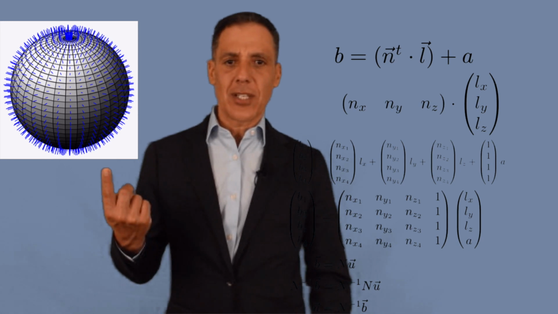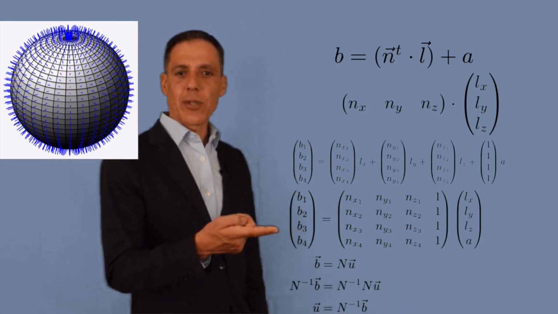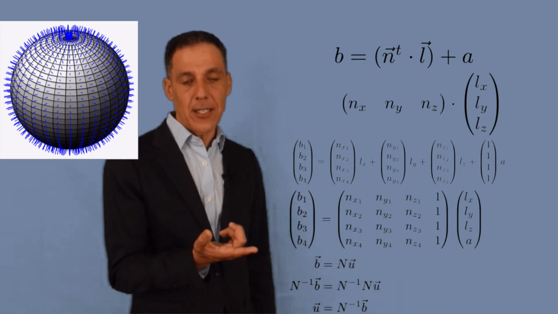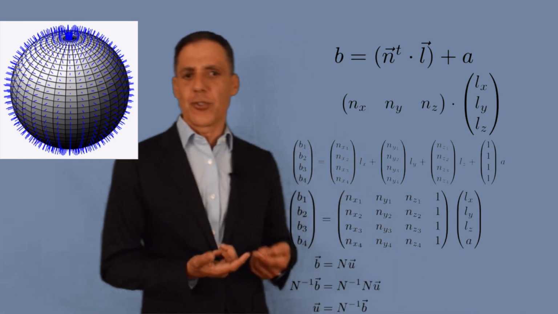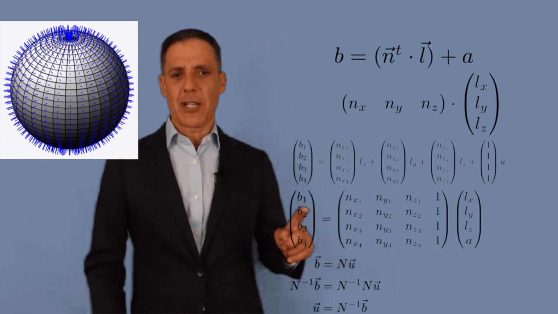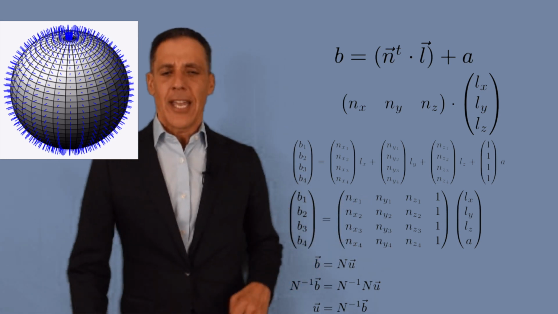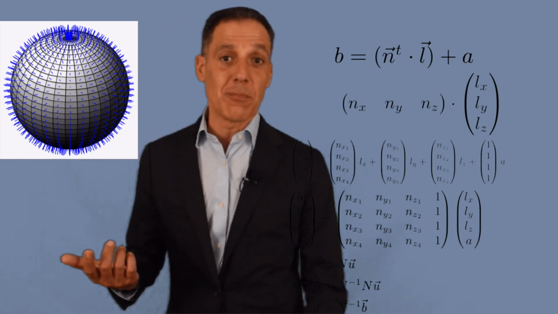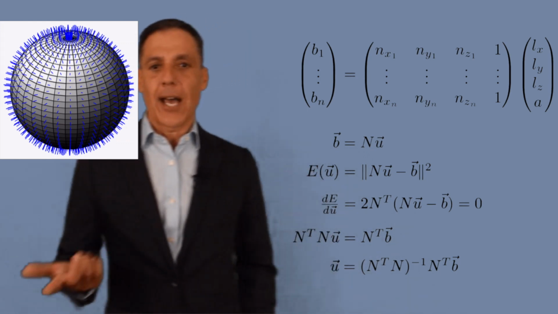Now, obviously, in an image like this, why would I stop with only 4 measurements? That's all I need. But you and I both know that there's noise in the system, there's compression artifacts, there's a little bit of uncertainty in measuring brightness and surface normal, and so there's no reason to stop with 4. We should make more measurements. Well, how do we do that?